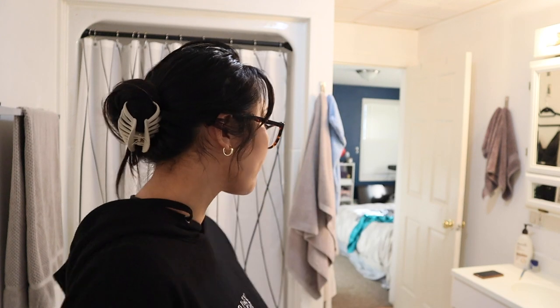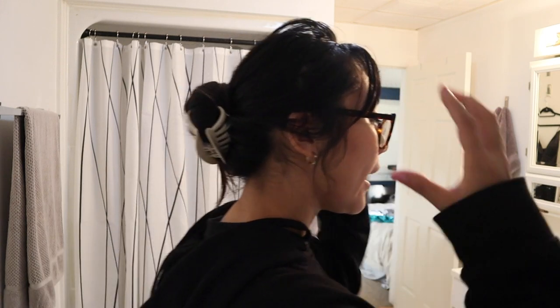But yeah, thank you for joining me as I revamped my bathroom a little bit, organized it all to a place where I feel like it makes sense. I think it's gonna be super functional, which is honestly, at the end of the day, what matters to me. It has to be functional, and I think it will be. I love that my mirror is right here. I can do a full-on OOTD, check myself out a little better.